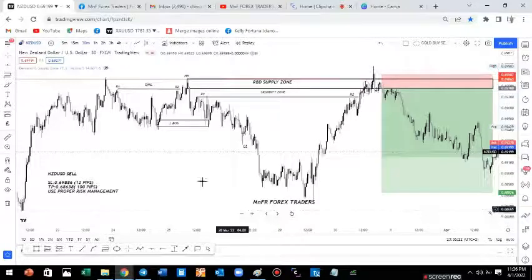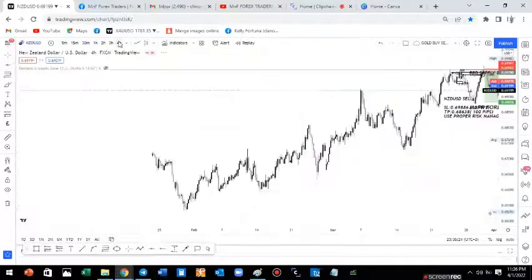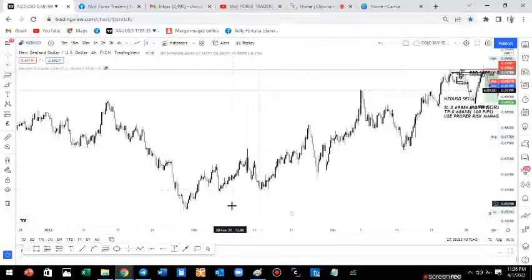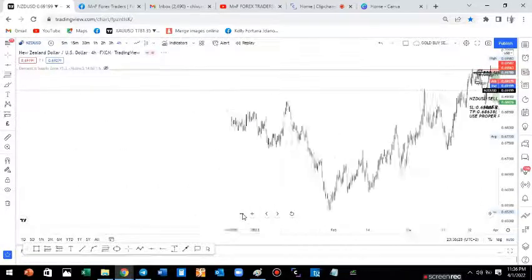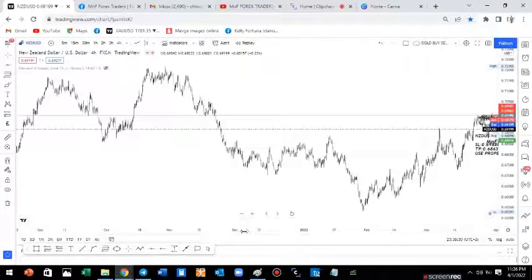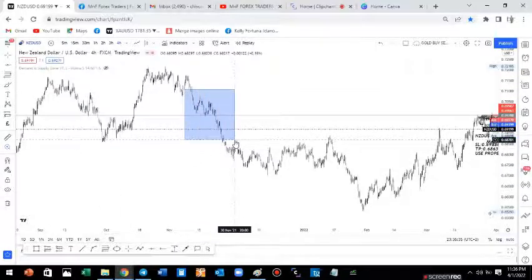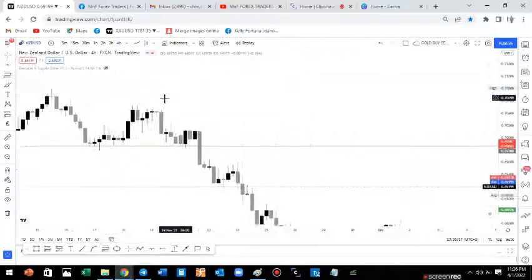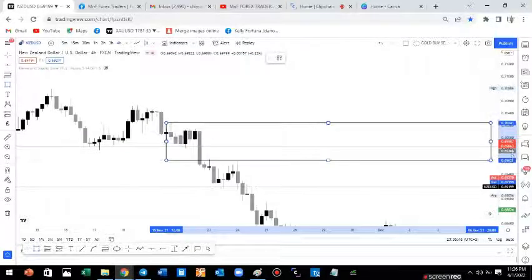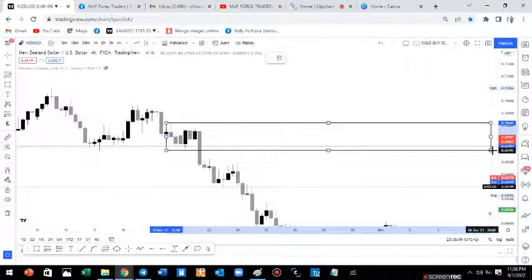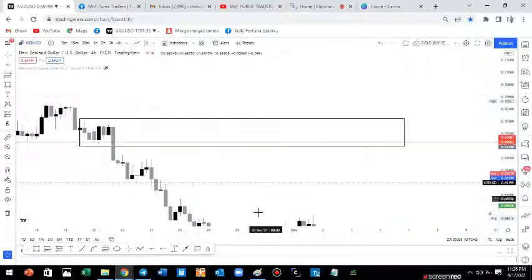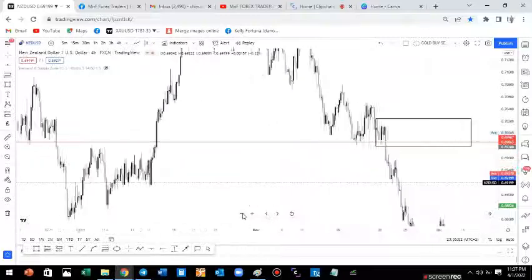If you go to the higher time frame, you realize that the market was targeting a nice drop-base-drop supply zone at this level here. That's the reason why the market took me out and went to that level. You can see this is a beautiful drop base drop. If I get my rectangle tool and put this here and extend it to my right side, you realize that the market literally just came to this same level and then dropped.